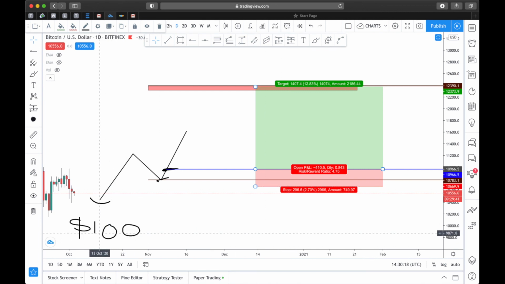So this is what I'm going to do. Remember, my risk per trade is 5% of $100, which is $5. So in this trade, I don't want to lose more than $5. So if I put $100 in this trade and the trade goes against me, by the time it hits my stop loss, which is just 2.7% away from my entry price, I'm going to be losing $2.7. But that's not the way it works in the market.